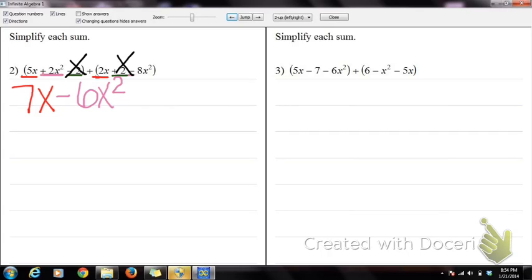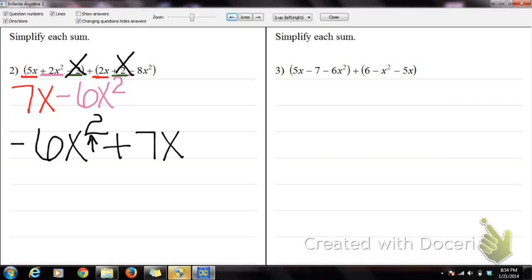On your ECA test, they may not have this exact answer written down. They may go in descending power order, which means they put the negative 6x squared first, and the positive 7x second. They work their way down from the highest power of x, being 2, to the lowest power of x, being your invisible 1, which you may or may not draw. Either way is acceptable, but you don't have to draw it for your final answer. Let's move on to one that involves subtraction because they're slightly different.